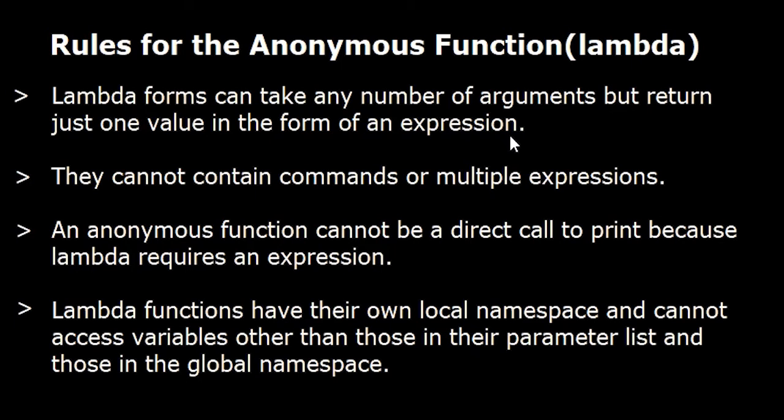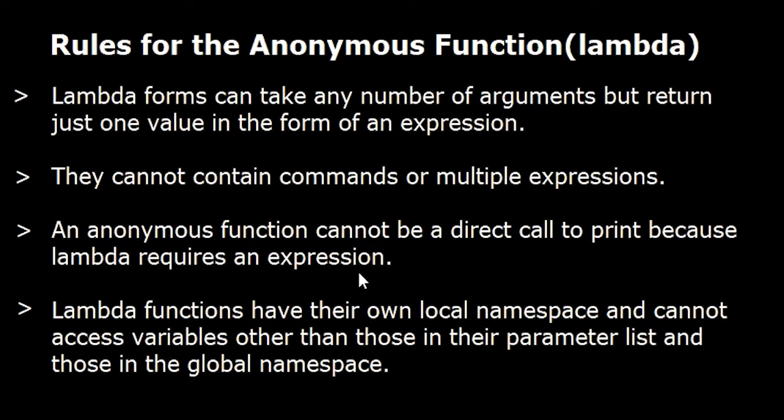The second one is that the lambda functions cannot contain commands or multiple expressions. You can only provide one single expression. The third rule is that an anonymous function cannot be a direct call to print because lambda requires an expression. So without an expression, you cannot give a direct call to an anonymous function.